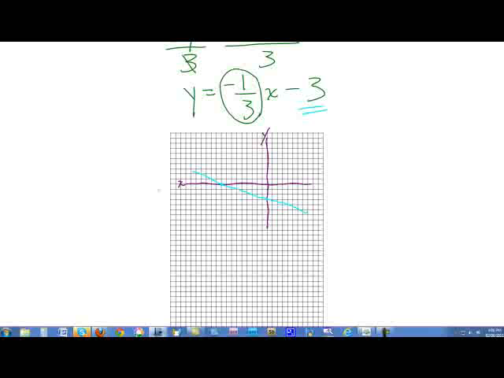We will now check the slope to verify that our line is correct. So we have a rise of negative 1. We go down 1, and we have a run of positive 3. So we move over 3. 1, 2, 3. And our line runs through that point, so we know that our intercepts are correct and our slope is correct.